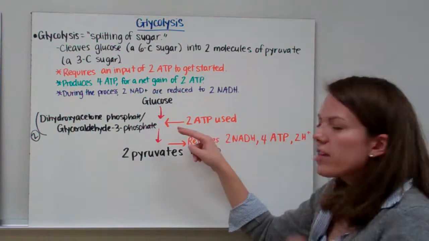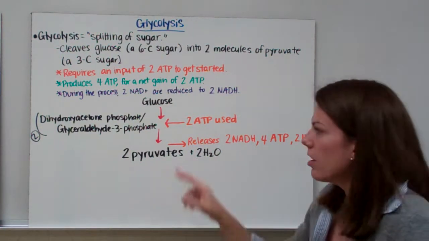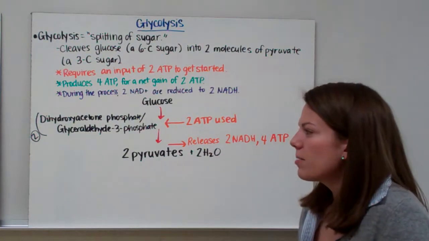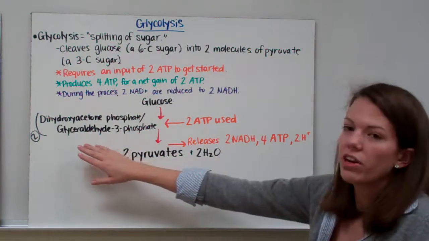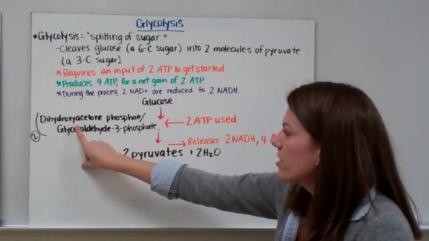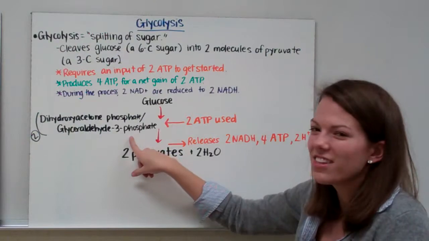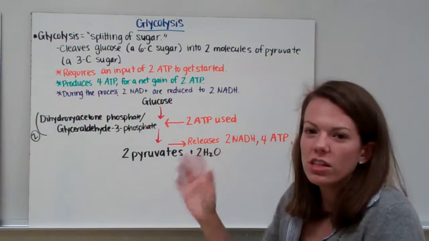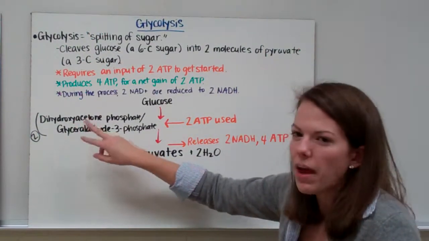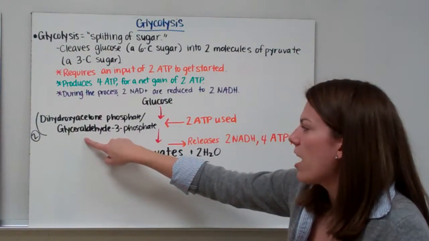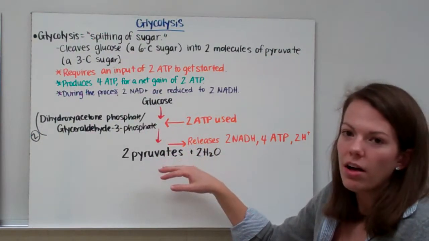Throughout glycolysis, when we first add our ATP, we use that energy from ATP to phosphorylate and rearrange the molecules of glucose. And we rearrange them into these complex molecules. You don't have to know their names, but I've added them here. Just know we're investing energy to rearrange the glucose into dihydroxyacetone phosphate and glyceraldehyde 3-phosphate. So these molecules can switch back and forth from one another, and since they switch back and forth, we end up having just 2 glyceraldehyde 3-phosphates. And those glyceraldehyde 3-phosphates enter the second part of glycolysis.